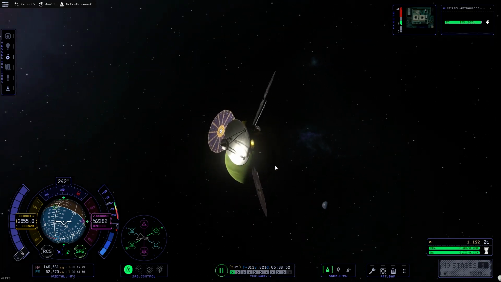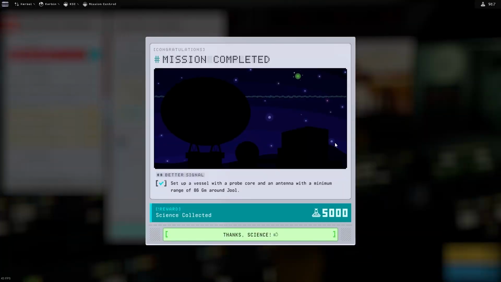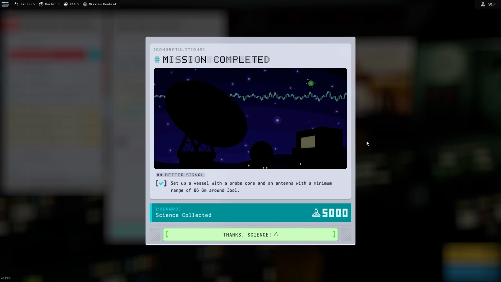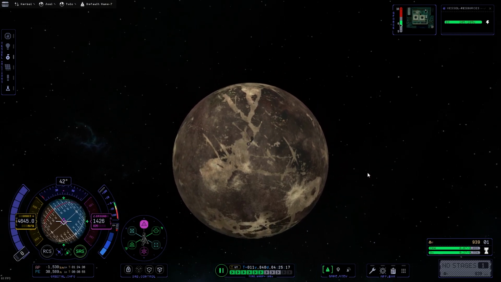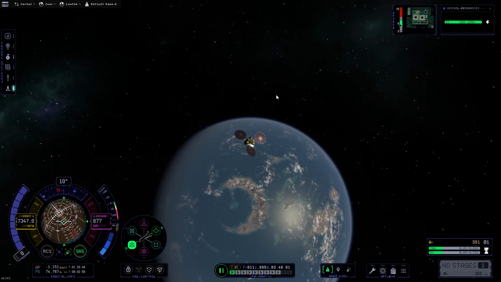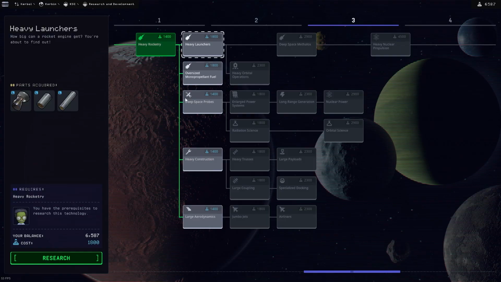There's a nice shot of Jewel for you with my little probe hanging out right above it. But the mission is complete. And with that, 5,000 science bucks just for putting a probe around Jewel. But now I gotta go back and look at those probes and find a few more moons. This one is Pole, I believe. And then this one, of course, is Lathe, a beautiful liquidy planet that you can go do cool stuff with because it's got an atmosphere.